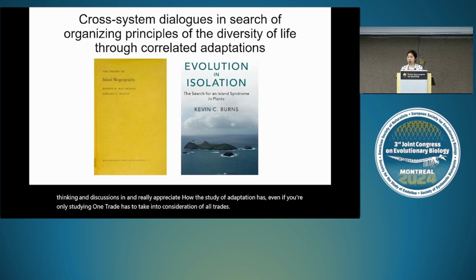And we've been very intentional about trying to gather speakers from all systems because we've really benefited from cross-pollination of studies from different systems. So several decades ago, the book of Island Geography first proposed the idea of R and K life history strategies in animals. While that has been an incredibly successful way of thinking about life history strategies in animals, several decades later, plant biologists have co-opted the thinking and the conceptual generalization from that book, and then come at our own understanding of how we see parallels of that kind of change in plants on islands.